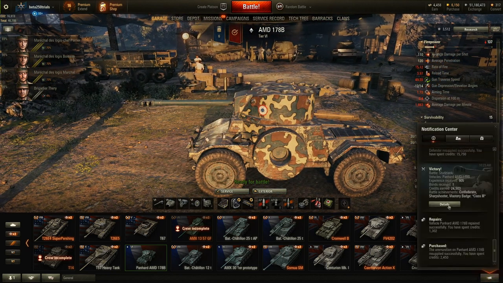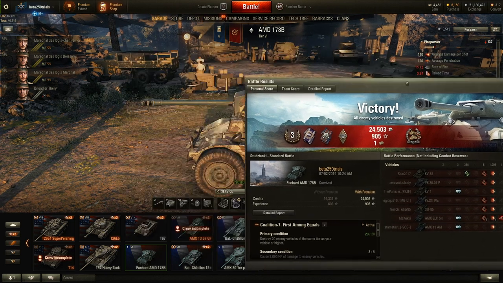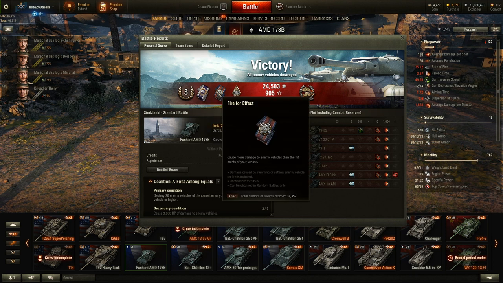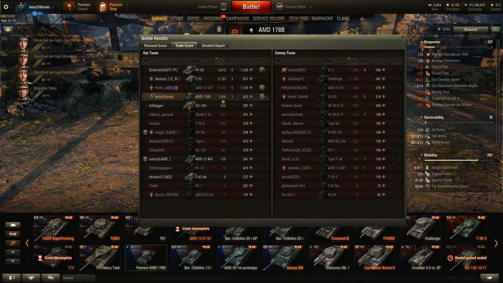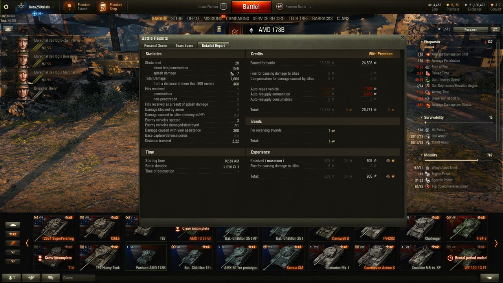That was a win. This is the second game I've had in this tank. I'm not liking it at the moment. It's a bit slow, but it's a faster one, so it might get better. Master Badge 3, Sharpshooter, Fight Effect, Bruiser, Confederate. Just over 1,000 damage, and yeah, I made 20 grand. 20 shots fired, 15 hits, 6 penned out of that, because I was firing HE.